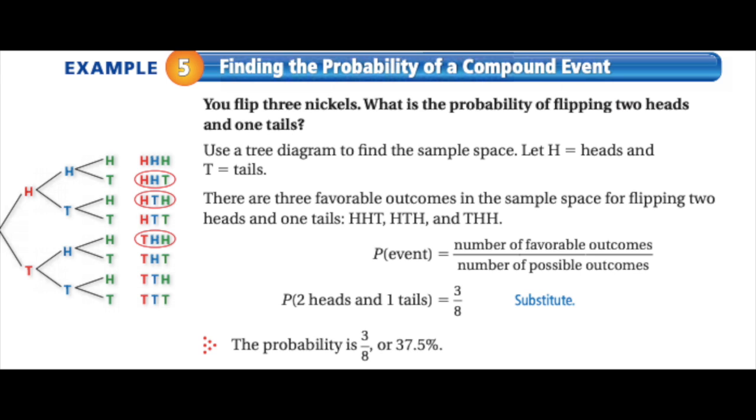It has the entire sample space for you there, and this makes it a little bit easier for you to see what the favorable outcomes are. Again, we wanted to know the favorability of flipping 2 heads and a tails. Order doesn't matter, so it could be heads, heads, tails, or heads, tails, heads. It didn't matter the order, it was just 2 heads and a tails. You can see that they circled the 3 outcomes with 2 heads and a tails, and that was out of a total of 8. So the probability of this happening is 3 out of 8.